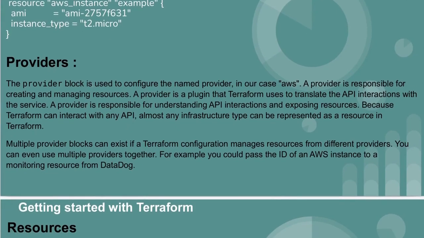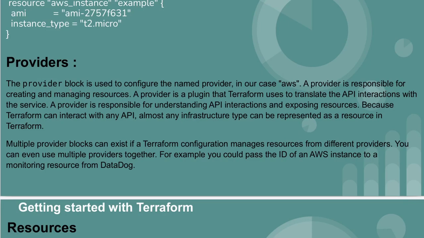Provider. What is a provider? Provider means generally whatever cloud you are using. If you are using AWS, then AWS will be your provider. If you are using Azure, then Azure will be your provider. If you are using Oracle Cloud, then Oracle will be your cloud provider. If you are using Google Cloud, then Google will be your provider.